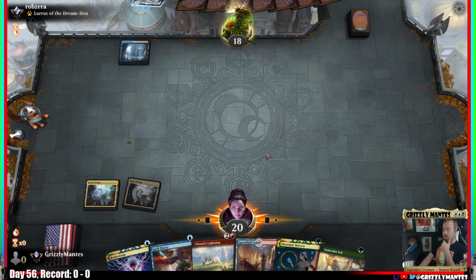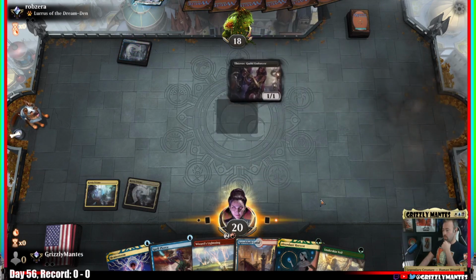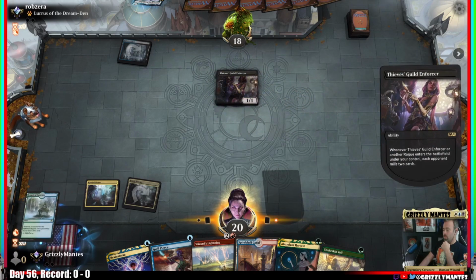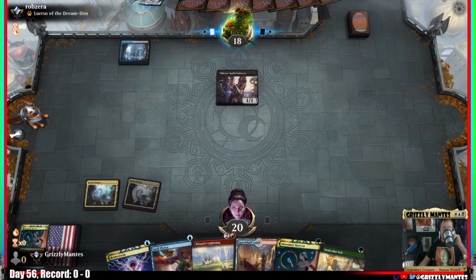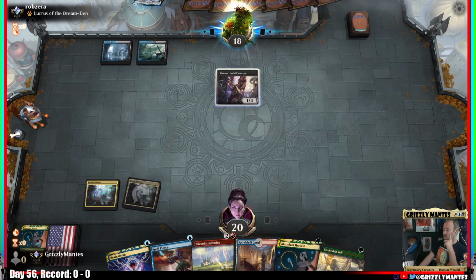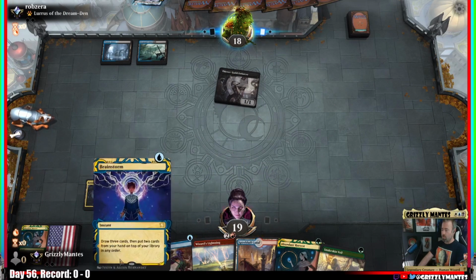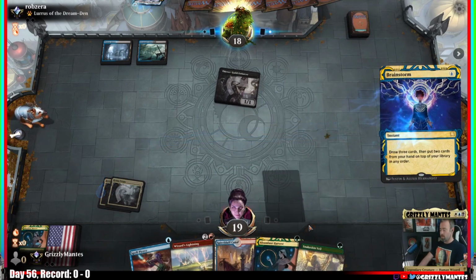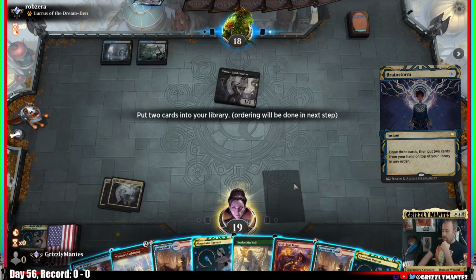May go for an end of turn Brainstorm, try to find a threat. Yeah, sure. Here comes the Thieves Guild Enforcer. Threat. Okay. This is not an unwinnable matchup by any stretch of the imagination. However, it is going to be extraordinarily annoying. But that's why we have Mystical Disputes on the board. Not bad. Not bad at all.